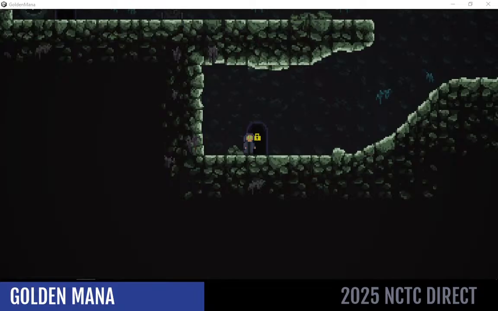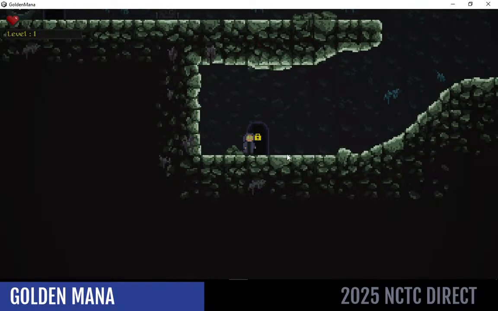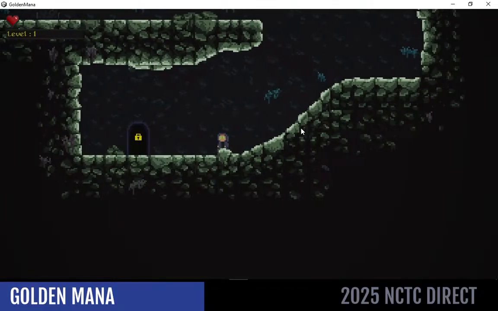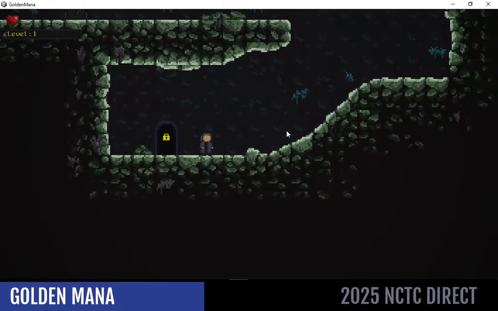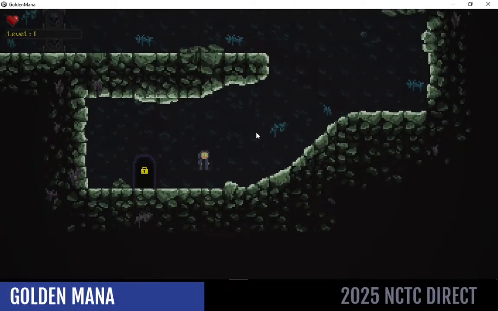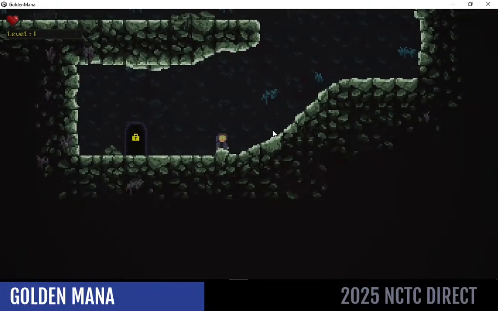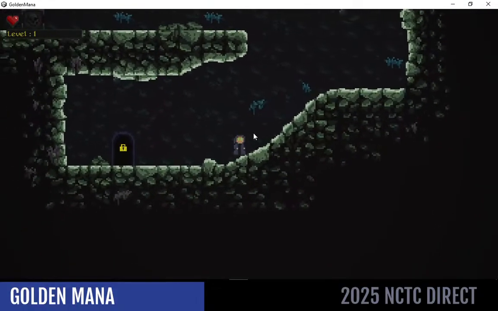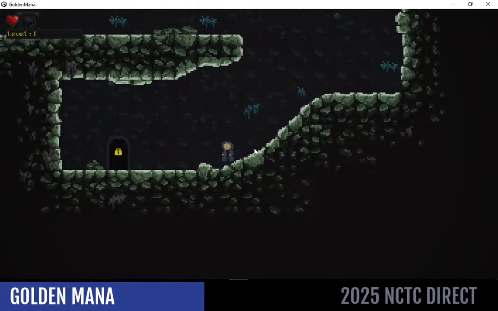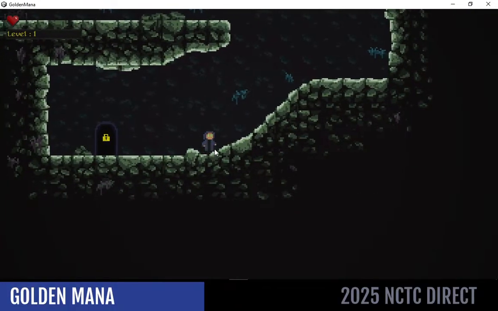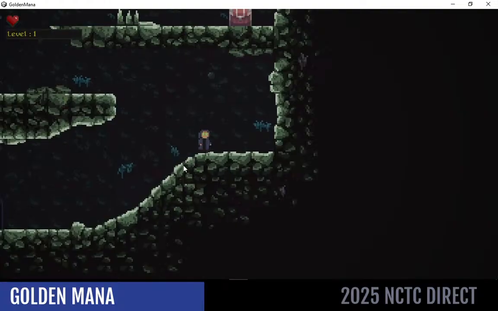Hello, my name is Nat. I created this game. It's called Golden Manna. There's a few cool things embedded into it. First of all, I did a little bit of custom rigid body movement. You got your high jump height, you got variable jump heights, and importantly, I added an aspect where you can go up slopes. Normally, it's a little bit difficult just to get the calculations right, but I added a ray cast just right in front of it, so it adds force as long as you go up and it detects a floor.